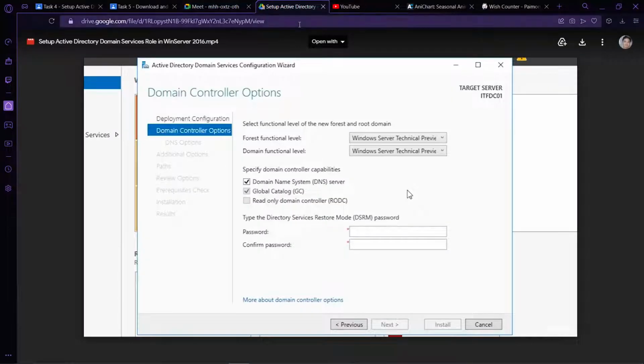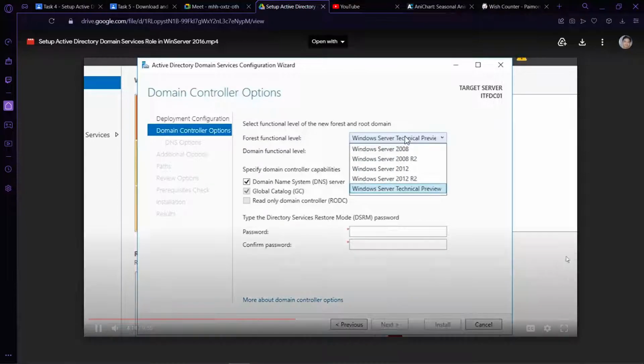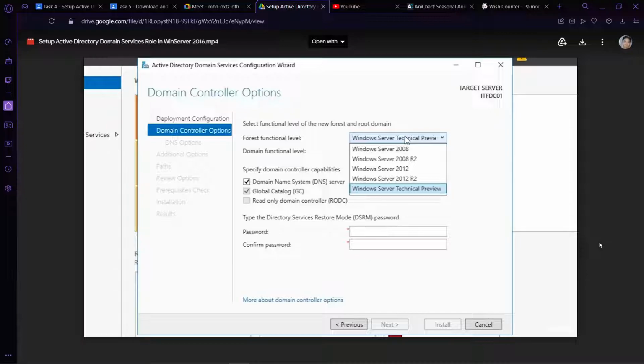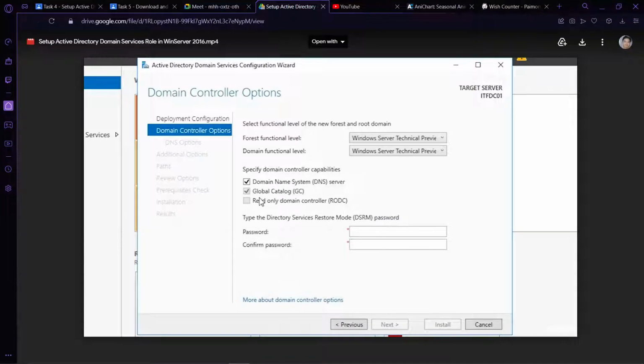Prior to this release, there was the Windows Server Technical Preview 5, and they just need to update this. So if you see Windows Server 2016, go ahead and choose that. If you still don't see Windows Server 2016, choose the Windows Server Technical Preview. Make sure that the Domain Name System or DNS Server checkbox is checked. If you remember, when we installed ADDS, it said that we had to install this role in order for the DC to function properly. The global catalog option means that the server will list all Active Directory objects. This is a requirement for the primary domain controller, or when we're creating a new domain for us.